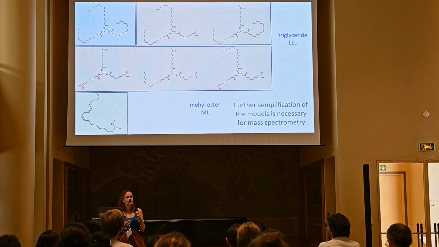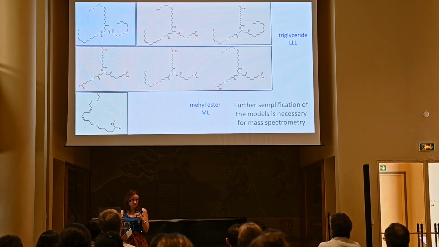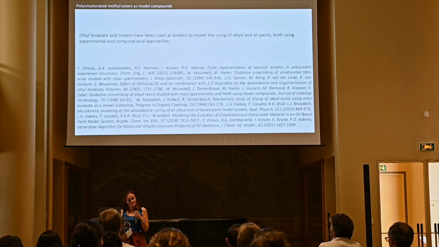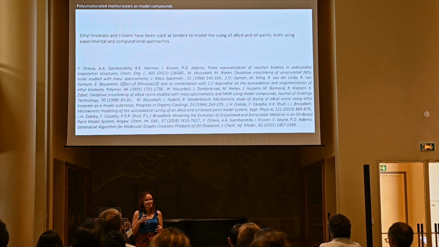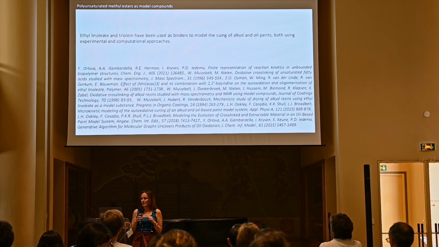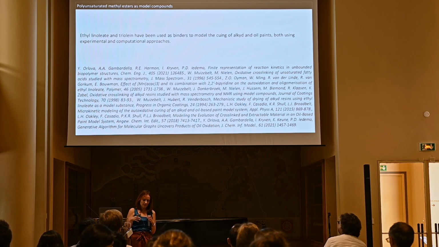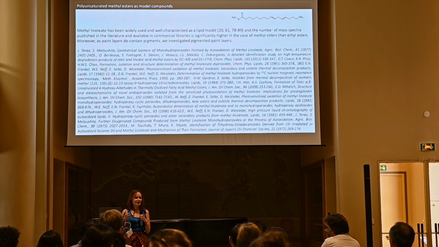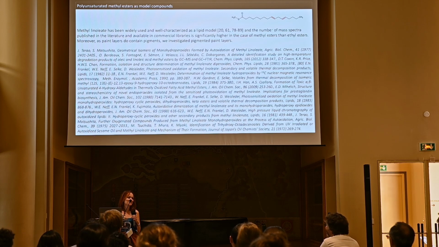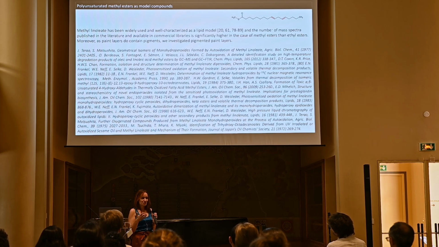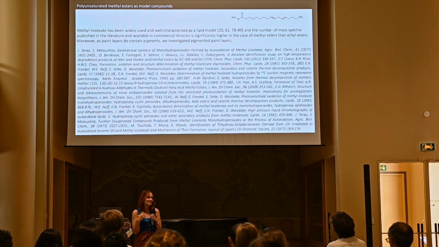So we said, okay, let's move to methyl esters, because for the same reaction, we have one product of oxidation. We did not invent methyl esters. They have already been used to study the oxidation of lipids. They have also been used to study paint systems, mostly in systems without pigments, using experimental techniques but also computational techniques. There is a lot more on methyl linoleate; this is just a little bit of it. And we decided to use this one because there are published spectra in the literature that we could find that could help us identify our molecules.